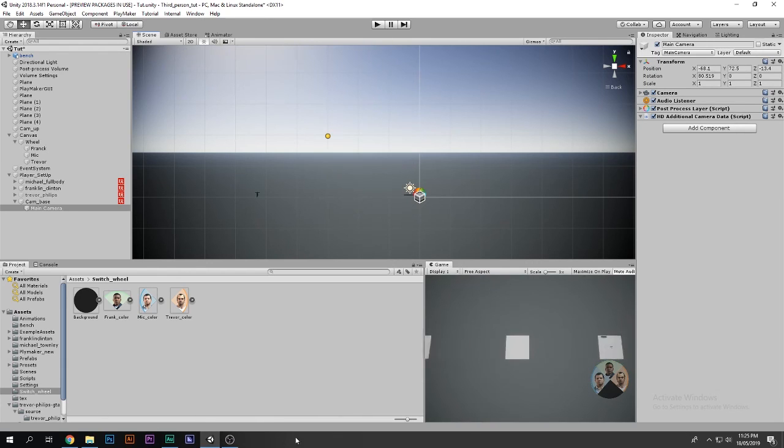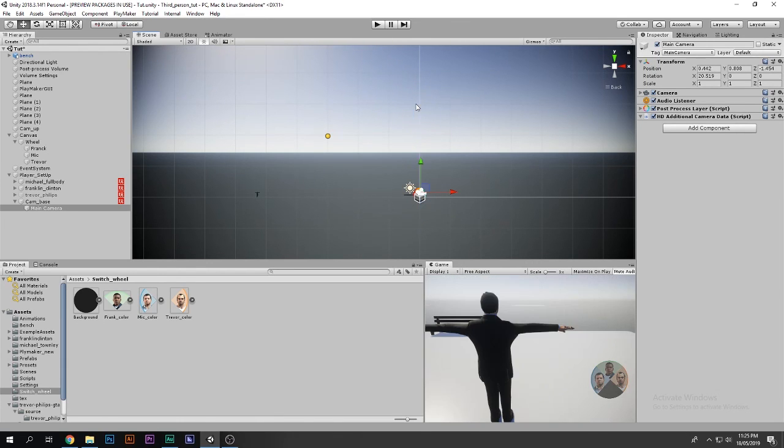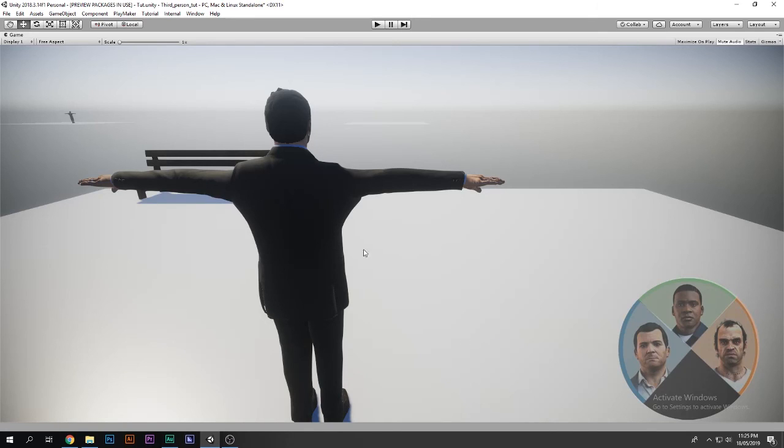All right, so that will be it for today's video. In the next video I think I will add a shop for clothes and all that, so you can change your clothes, you can change your boots, you can add a hat or cap or anything. And in the next video I think I will also add a weapon shop, so you can buy weapons and all that stuff.